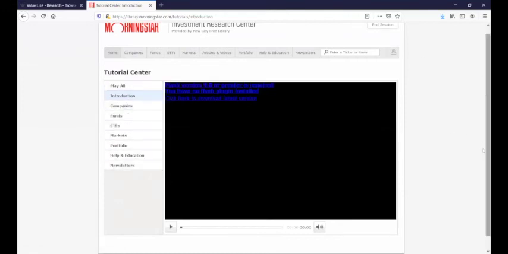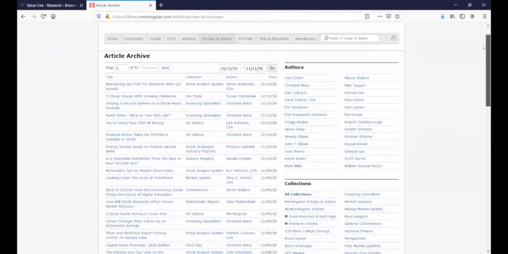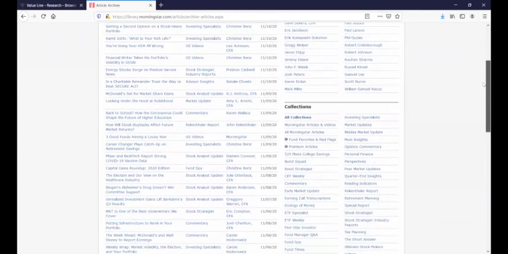They don't have a YouTube channel like Value Line, but they do have videos, articles and videos, and you can see what they have. It tells you if it's a video. And these are updated constantly. They haven't updated anything today on the articles, but you could search by author, you could search by collection, or you could just take a quick look and see if anything interests you.